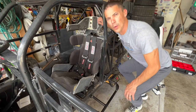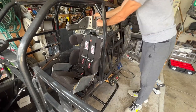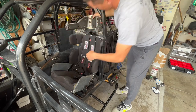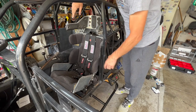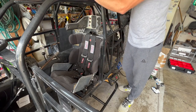Well, I don't know where my phone battery died out there, but the seat is mounted back in. She is solid as a rock this time. I'm not taking any chances with her again. After it almost coming loose during the rollover, I've got really long bolts going through the back. I've got it properly mounted on the bottom, so I am not worried about it.